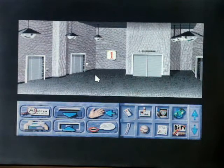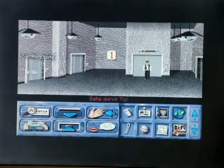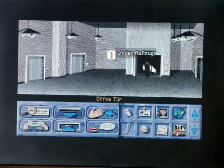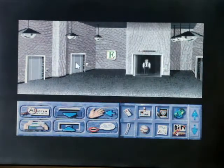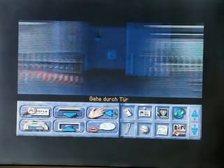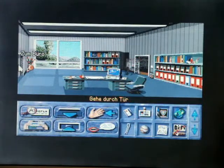Okie dokie, we're heading down to the ground floor. Yeah, I went to the 1 floor here, so 1 more down. It happens. So yep, we're heading into the secretary office, and then we're going into the director's office, and you have no clue what will be happening there.